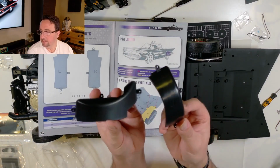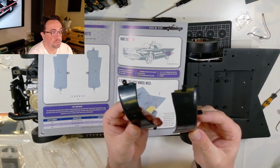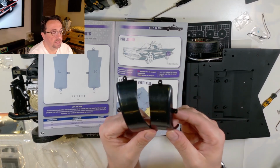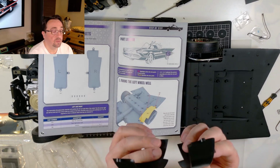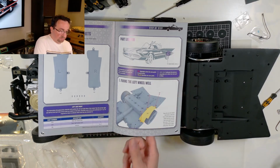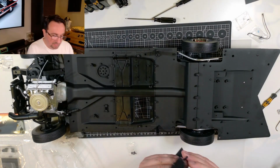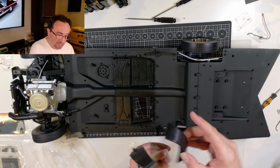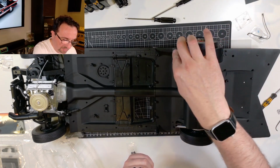So here are the parts for issue 52, and they are the rear wheel arches, and they are stamped with L and R for left and right. So it's going to be pretty easy to drop them in place and just screw them on. We'll use CM screws for that, 3 on each side, and obviously this is the right hand side of the car, so that's going to drop on like that, and you can see straight away where they go.